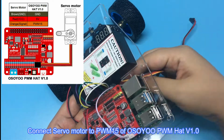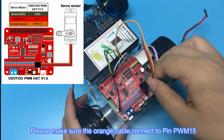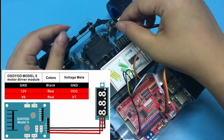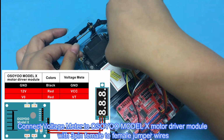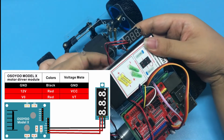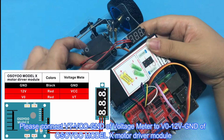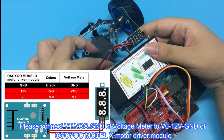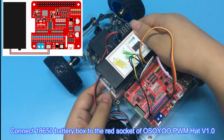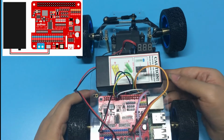Connect servo motor to PWM 15 of OSOYOO PWM HAT v1.0. Please make sure the orange cable connect to pin PWM 15. Connect voltage meter to OSOYOO Model X motor driver module with 3-pin female-to-female jumper wires. Please connect VCC GND of voltage meter to V0 12 volts GND of OSOYOO Model X motor driver module. Connect 18650 battery box to the red socket of OSOYOO PWM HAT v1.0.